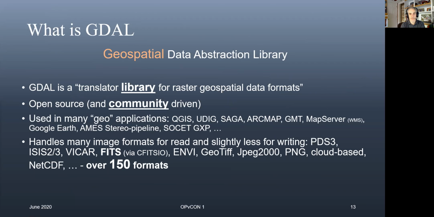It happens to have a bunch of nice utilities, but those utilities can be a little bit hard to get used to. There's weird options, but it is something to write against. And so that's the key. That's why it's used in so many applications. It is completely open source and community driven, to the point where when folks try to add proprietary drivers, they get jumped on, which happened last month. And it's just interesting to see how protective folks get for making sure that everything used in GDAL is open.